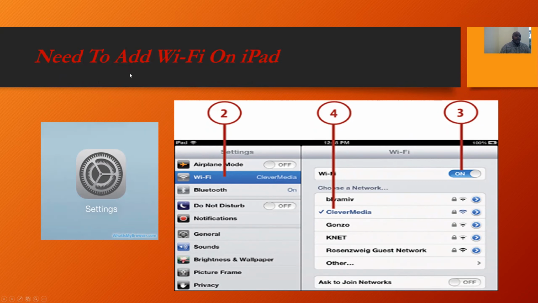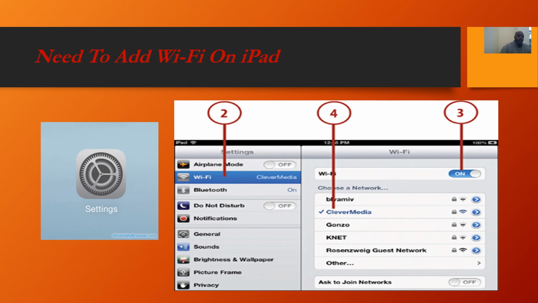if you need to add a Wi-Fi on your iPad, the first thing to get to your Wi-Fi, and the most important part, there's a search engine, as you can see on the gray side over here, that says settings. This is where pretty much all the controls, anything that you want to do with your iPad, is pretty much controlled through here. So what you want to do is click on settings, and then settings will bring up this screen here.